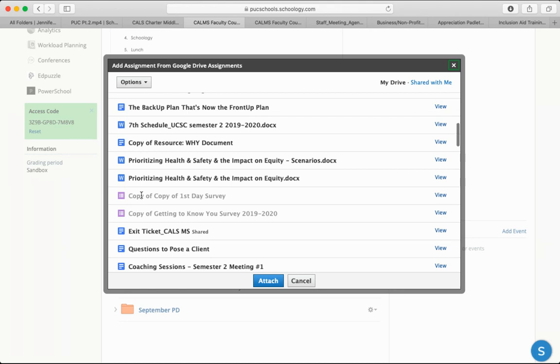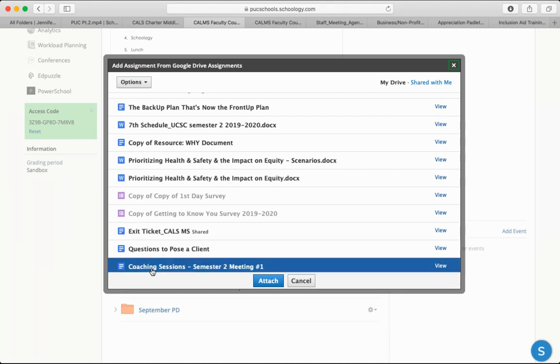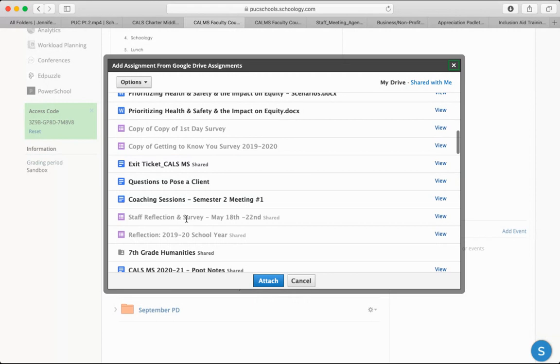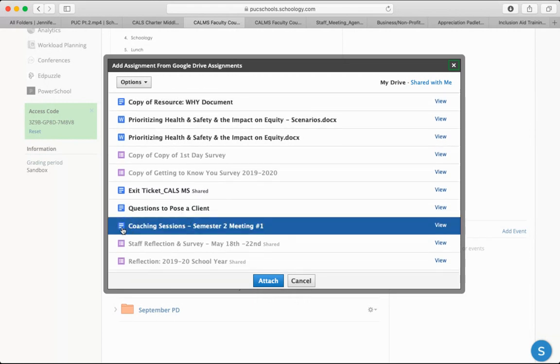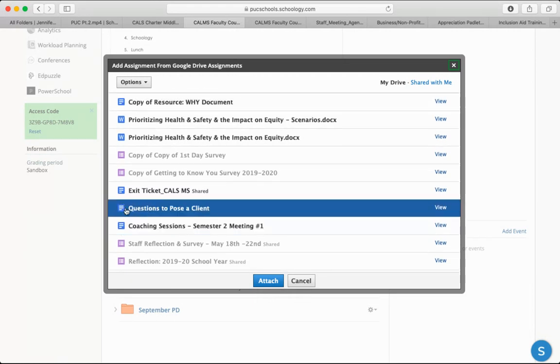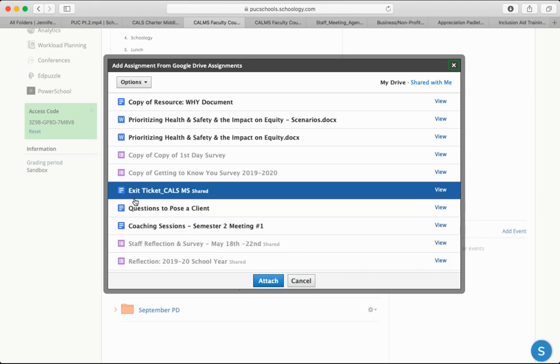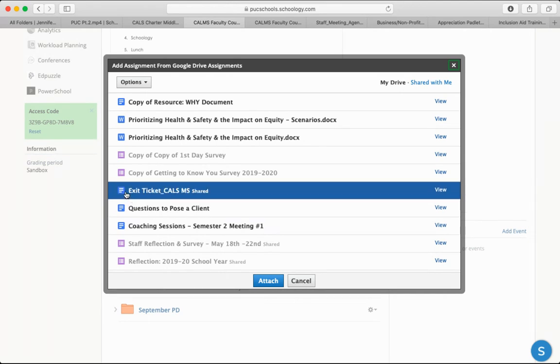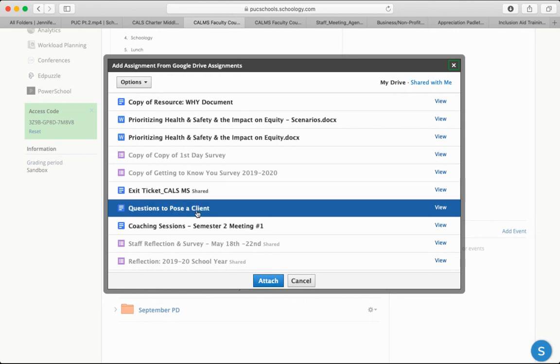So obviously that's not going to be an option. I think the reason behind that is because Schoology wants us to use their assessments. So just keep that in mind. It can only be a Google Suite file, and it also has to be in our personal drive. It cannot be in a shared or Teams drive.